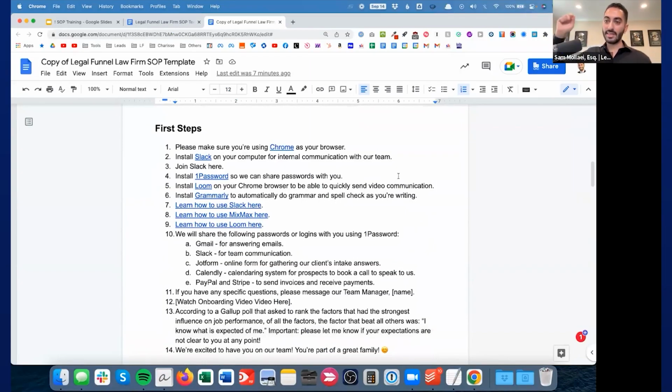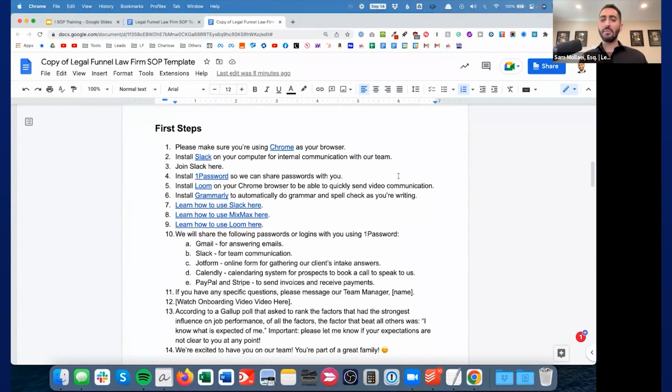These are the steps that you want everybody on your team to take, no matter who they are. It doesn't matter if they're an intaker, case manager, lawyer, whoever. These are the things that you want everybody on board with. I've created this list of what I think are necessary and important things for everybody to set up. These are the first steps.